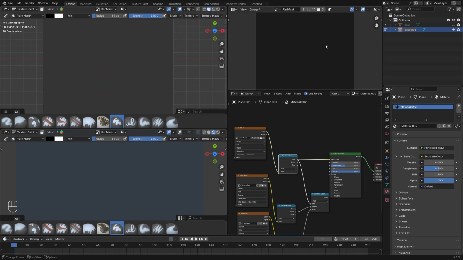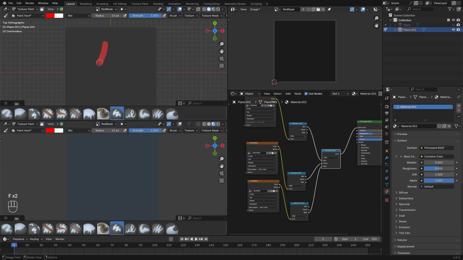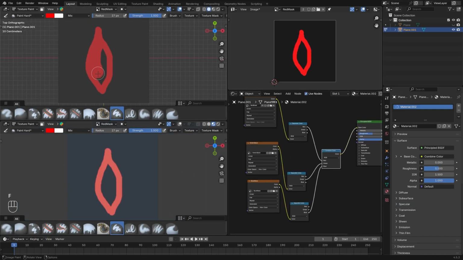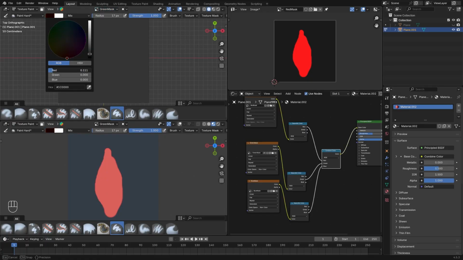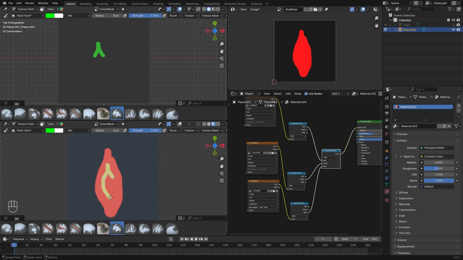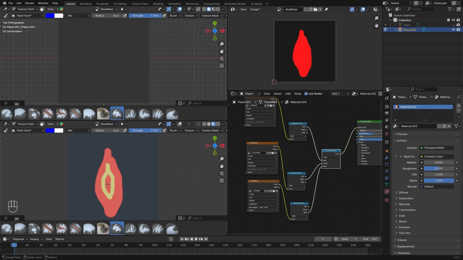I just select the red mask here and plug them back like so. And now I only paint with the red on the red mask. That's the first layer. Select the green mask texture here and set the green value all the way to 1 and 0 to the others. And let's paint something. We can already see from the preview material that something is different. Do the same on the blue, but this time the blue value to 1 and the others to 0.